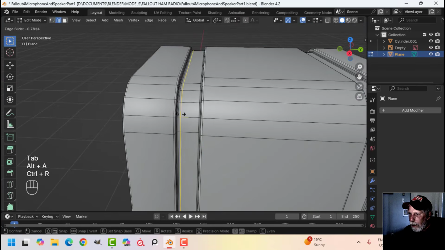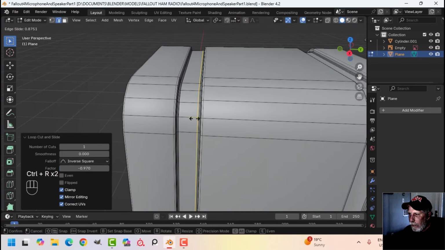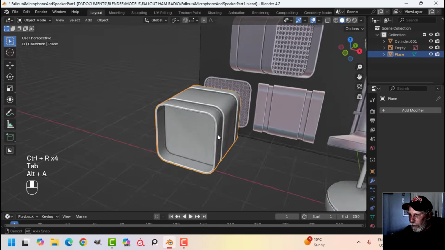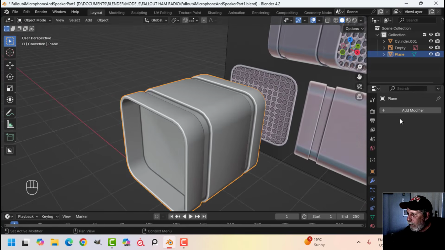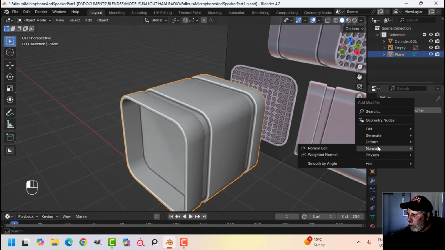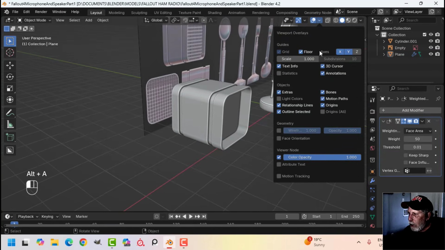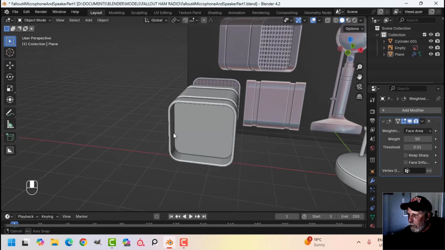Now there still may be things we can do. I'm going to drag an edge loop in here. Another one, we can use weighted normals, which I might. This is maybe overkill on the edges. So I probably didn't need those, but I'm going to come over here to the modifiers, choose normal, weighted normal, and you can see it shifted it. And let's double check that it is facing the right way, and it is.